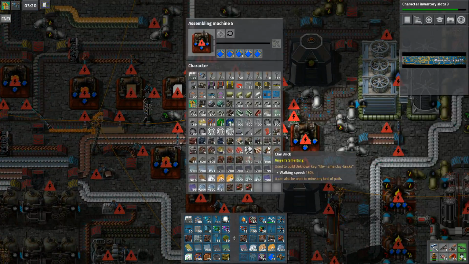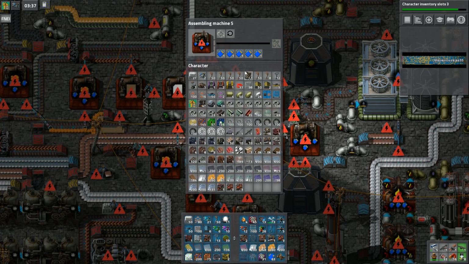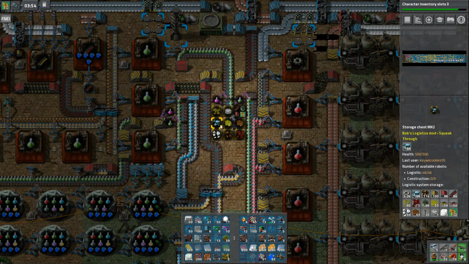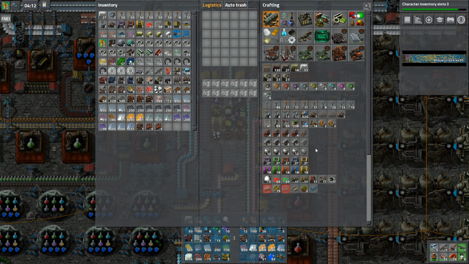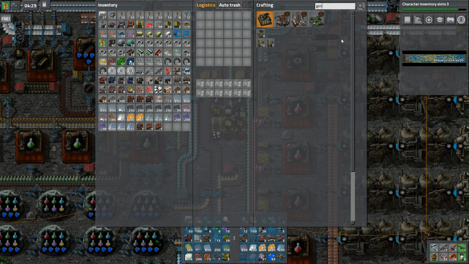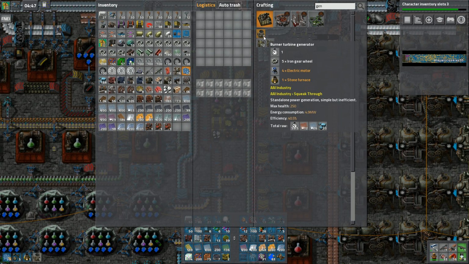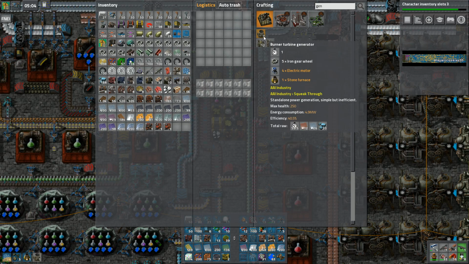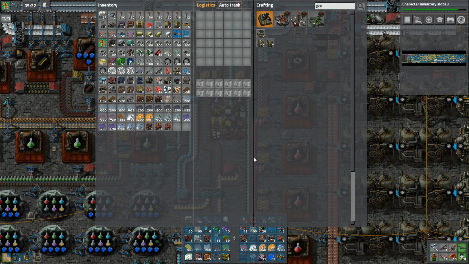Actually, you know what? I'm gonna put you back, right where I found you. These things, right there. Then I'm gonna go grab 20 of them. There, now I can make a thing. A burninator. That. And then I put the power inside, and then we resume what we were doing.